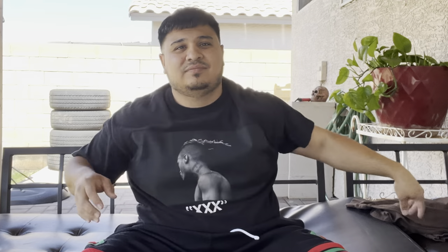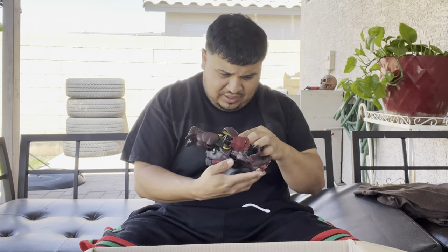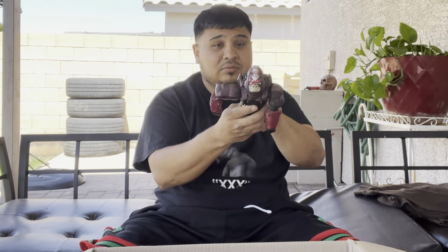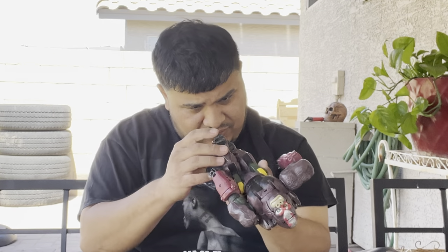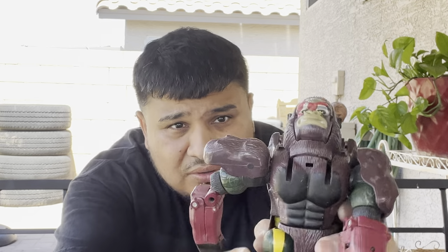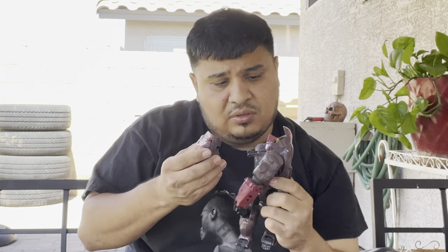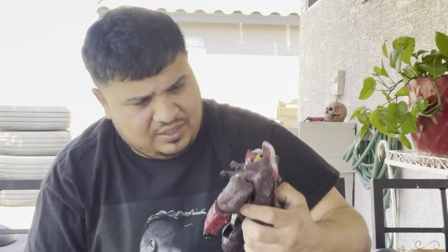Next up we got this here — oh look at that, that's pretty cool. It's like a gorilla. Let me bring the camera a little closer. This gorilla doesn't have a date that I can find, but it looks cool — like a transformer that transformed into some other type of animal. Check it out — this IS a transformer, you got the guy inside.